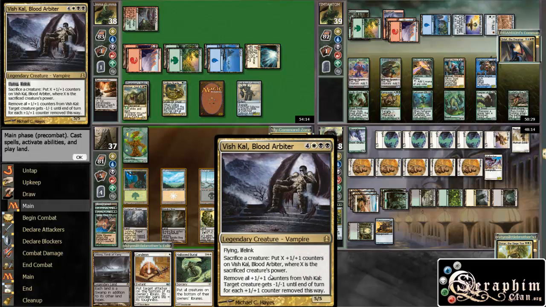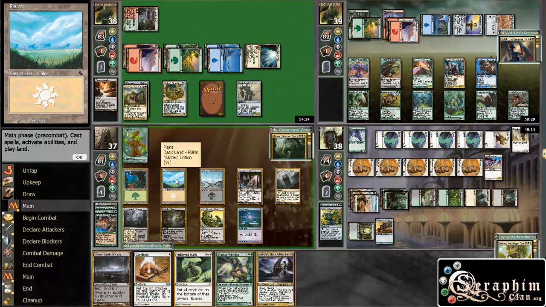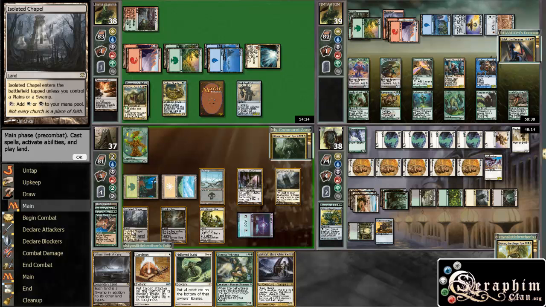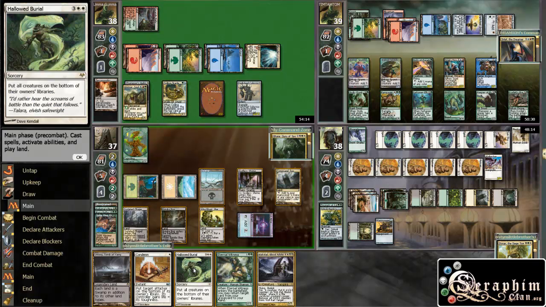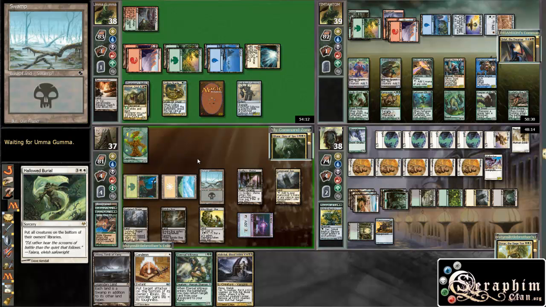Ugh, that would have been a nice one to have before. Anyway, 2, 4, 6. Do I have even enough to cast them afterwards? I have 1 left over. Yeah, I actually have enough to cast this thing. So Hallowed Burial. Do I have to? Yeah, that's good. I have enough actually. Hallowed Burial it up.